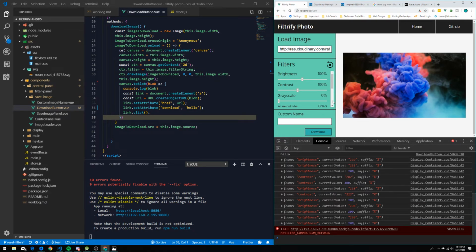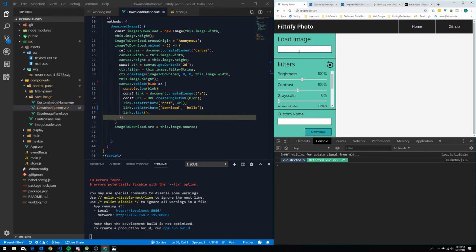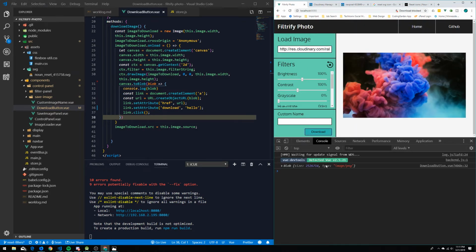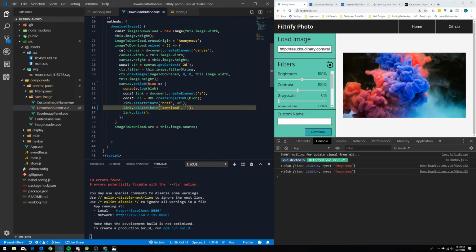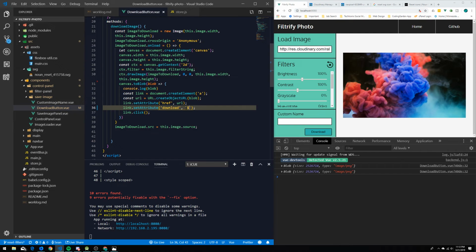What is this? Okay, we got that. Let's give it a refresh, load our image in. We download this. Oh, you know why? Because it's saying our download is blocked right here. That's what's going on. Oh, see, watch, when I click this little download button, it's popping out. It's trying to prevent us. It's saying it doesn't want us to download multiple files. So I'm gonna override that. We're gonna bring this back to how it was, and then we're gonna call it a night.